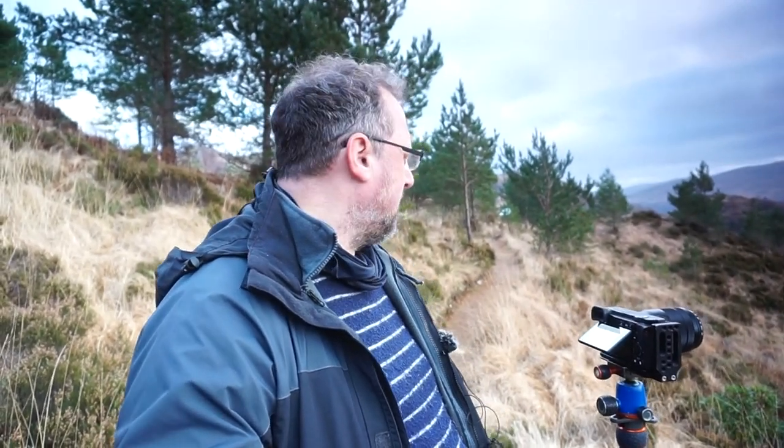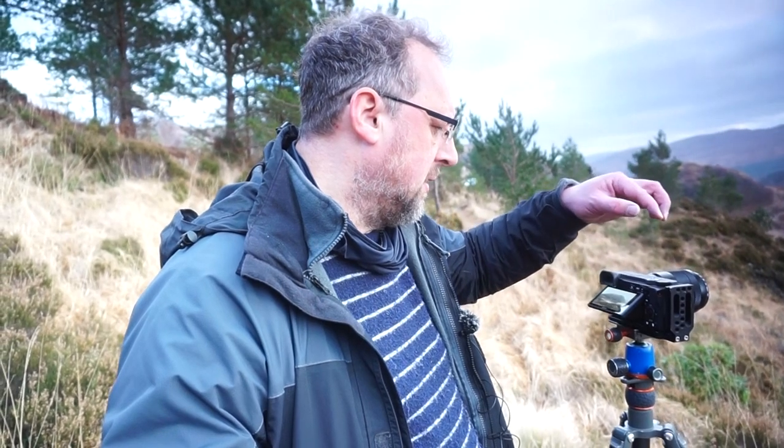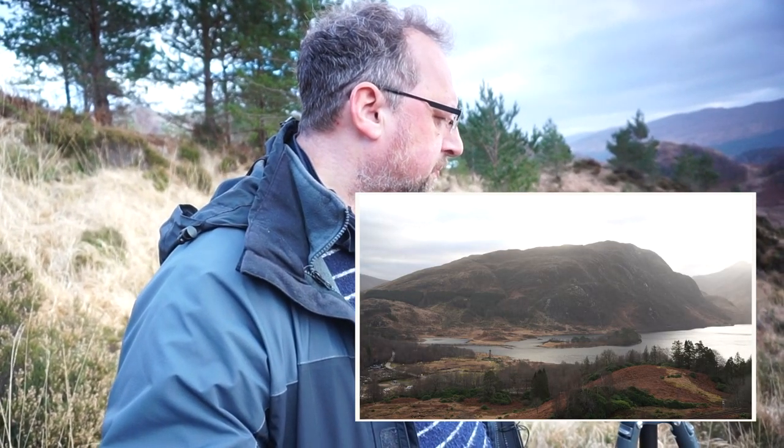I walked along about 20-30 metres beyond the Loch Shiel viewpoint, and the reason being, if you come up here and you go to the viewpoint, the thing that always happens with viewpoints has happened, which is that they've allowed trees to grow right in front of it, so you can't actually see the view. So I've come a little bit further along, and the view is actually a whole lot better. So let me just switch the movie on here, like that, okay? And you can see what I'm looking at.